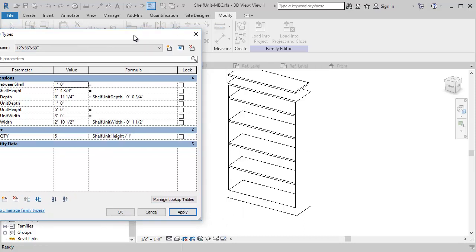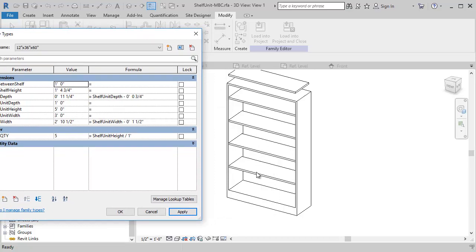And you'll see what happens here in the preview is we get the more or less correct number of shelves, but we have one extra shelf that we really don't want because it's just one too many. So if we keep that part of the formula and enclose it in parentheses, and then just add one more, change the formula -1, and apply that. That gives us the correct number of shelves, and I think it won't matter what we set that height to. We'll always have one less shelf than the height we have, and so we won't have that problem of a floating shelf outside of our unit.